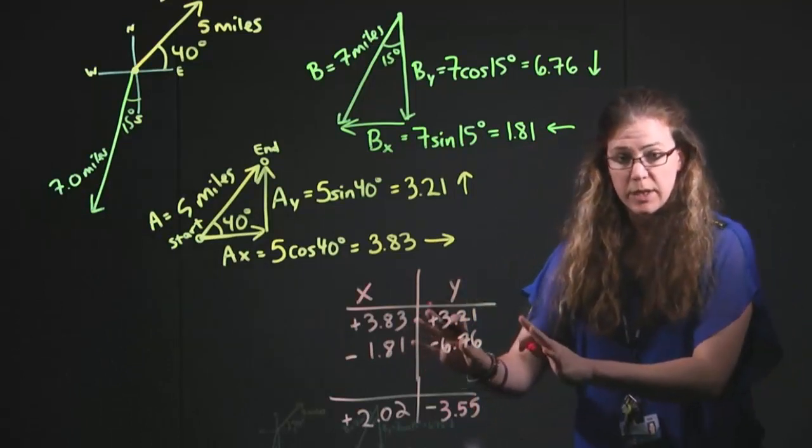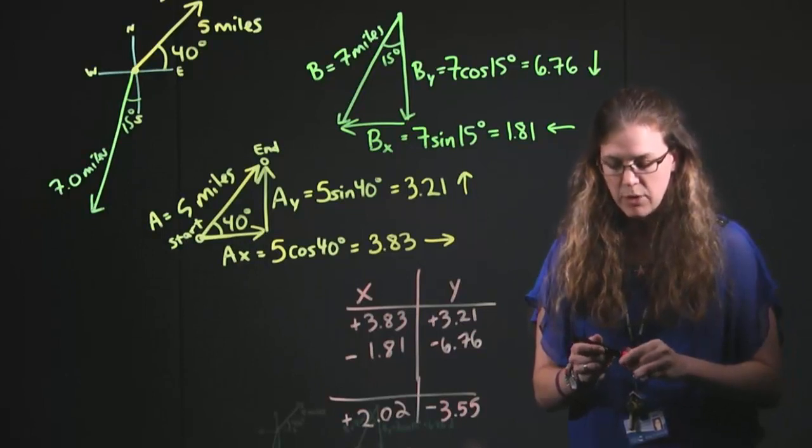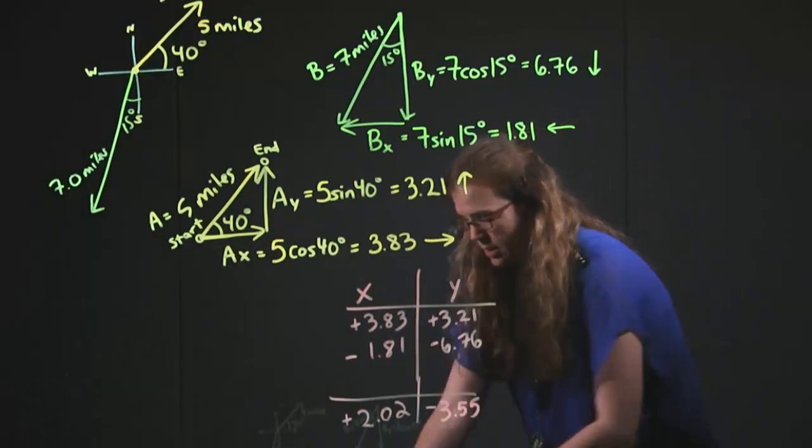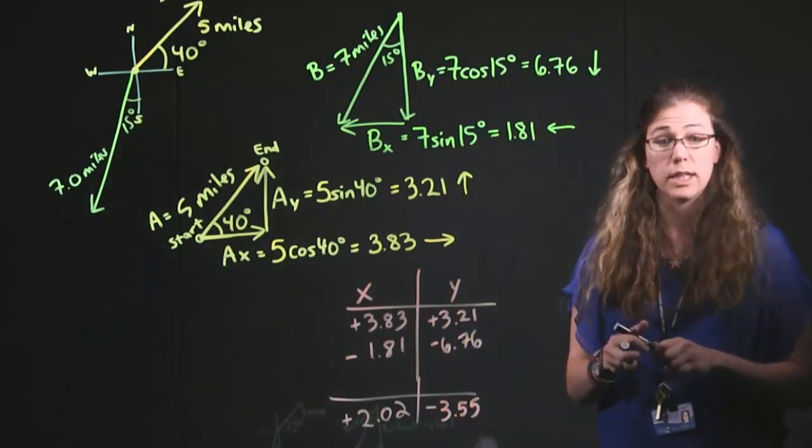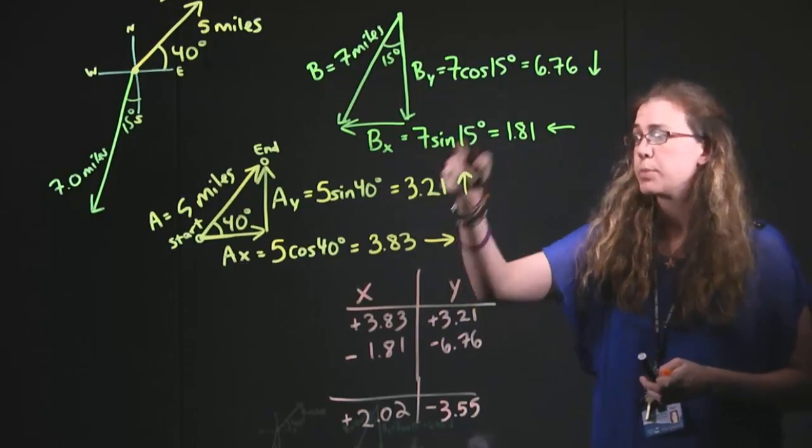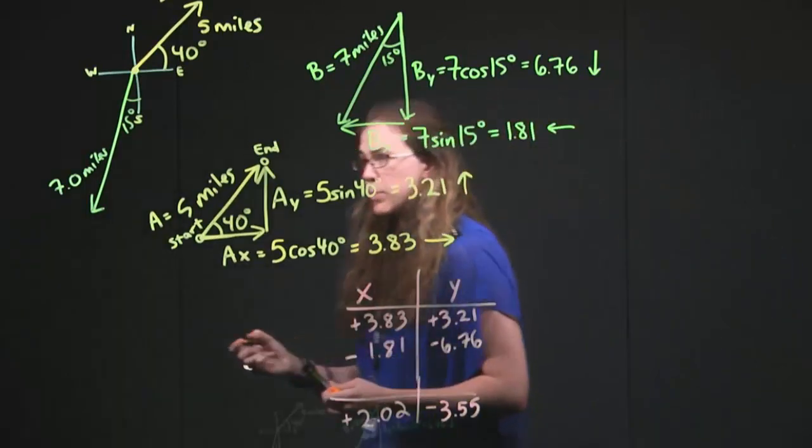We'll leave that aside for now, because that is a way that you can do it, and we'll see how that works with getting our final answer. But we've also talked in class about using the head-to-tail method, and I want to make sure we have a sense of what that looks like. So, the head-to-tail method says, let's take all of the pieces that we've just built, and put them piece by piece next to each other.